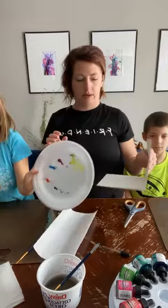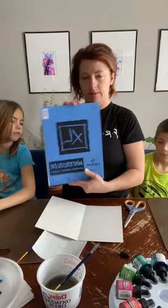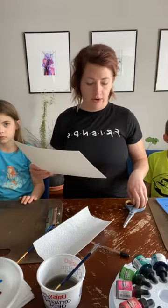So just to kind of go over your supply list here, we are using a watercolor paper. This is 140 pound paper, and as a 9x12, we are going to cut sheets in half here and just work with half sheets today. So those of you that got the to-go supplies, I sent home at least 3 sheets of paper for each student so that they have plenty of paper to work on. So we're gonna go ahead and cut this in half here to begin.